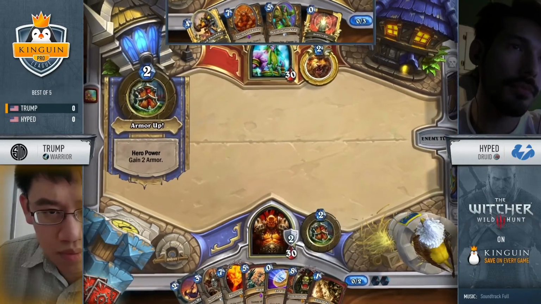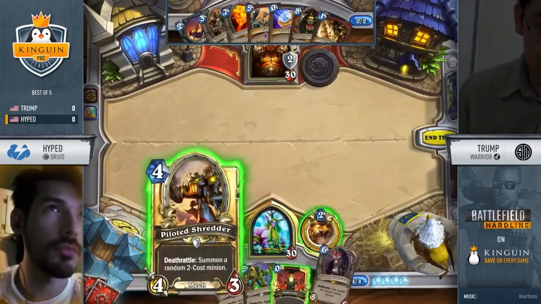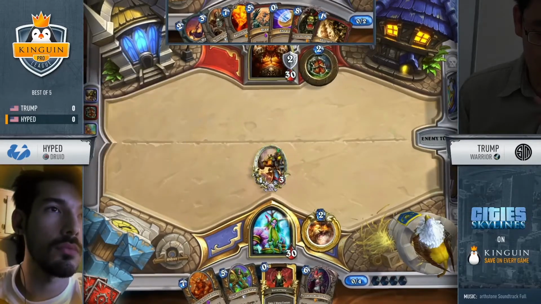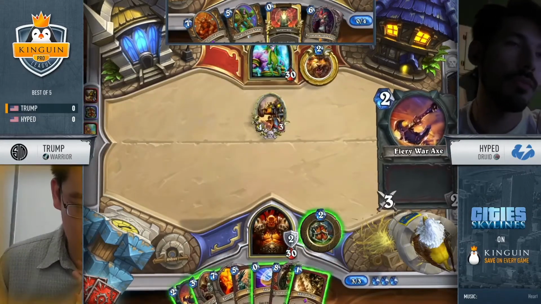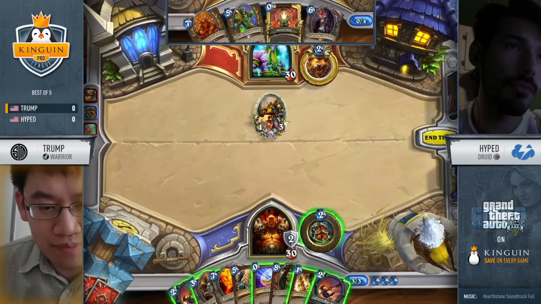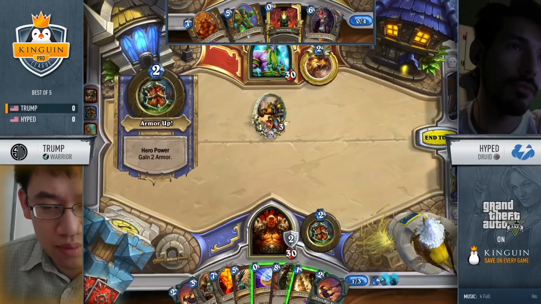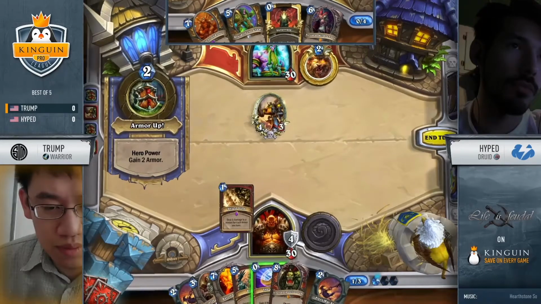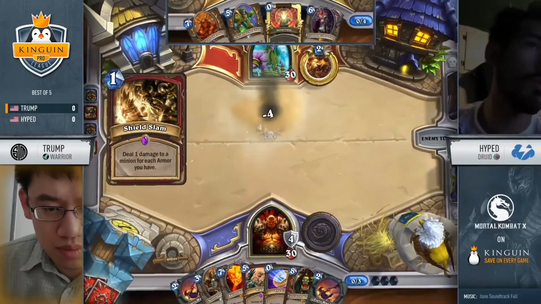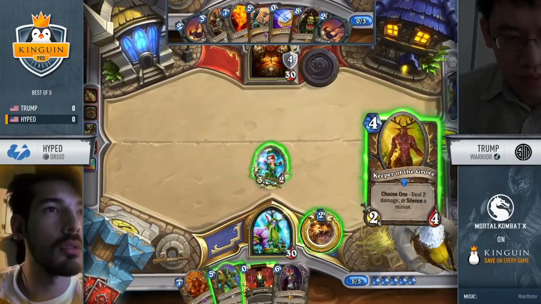So Trump's hand is somewhat okay. Acolyte is another one of those key cards you want in the early stages of the game, and Fiery War Axe will deal with this Piloted Shredder perfectly. It's kind of funny because previously in Druid versus Warrior, the Fiery War Axe didn't get any value because the Druid didn't run any minions with 3 health. This was before Zombie Chow, before Piloted Shredder, where the smallest card was pretty much a Yeti. But right now, because Piloted Shredder exists, Fiery War Axe does get more value.